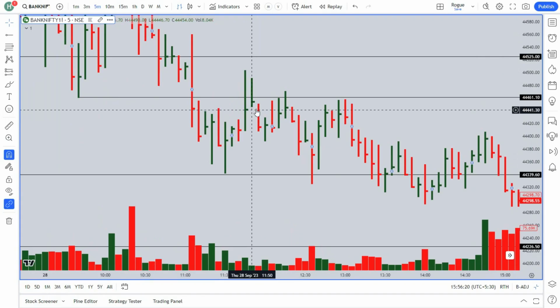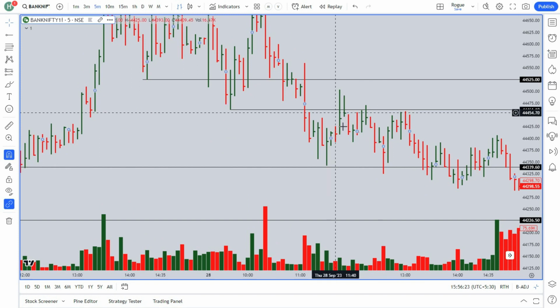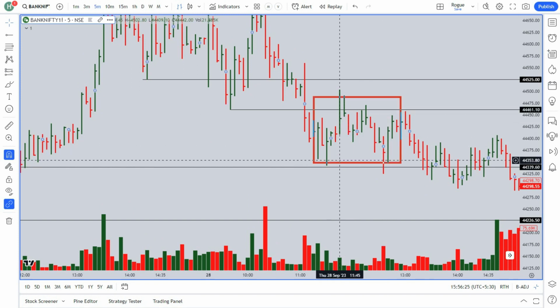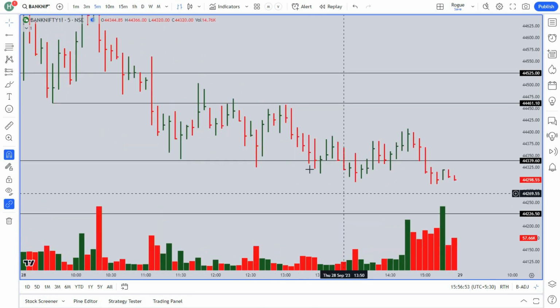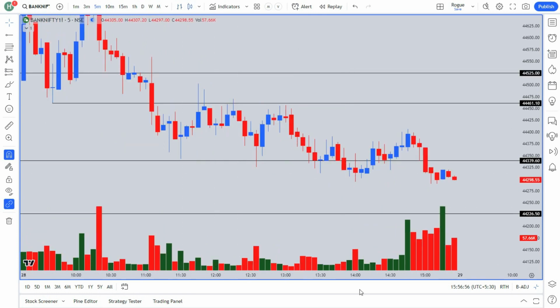The market literally started creating a cause at this area clearly. Cause in the sense the market was not creating momentum. Most importantly, it was creating a lower low momentum, but it was very slow. It was very slow. If sellers were confirmed right here at this particular point that there are no buyers, sellers were present right here, they should have created a momentum towards a lower low, but no, the market was creating a downtrend in a very slow manner. So it was a clear sign.